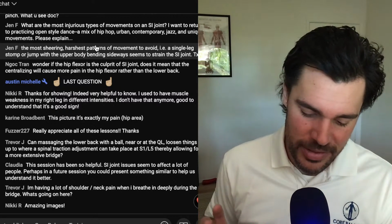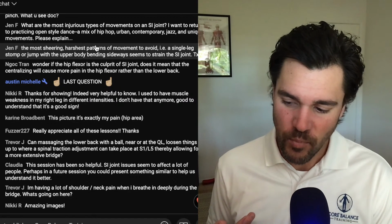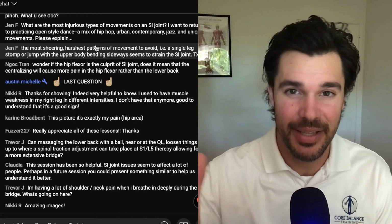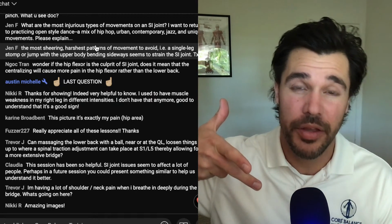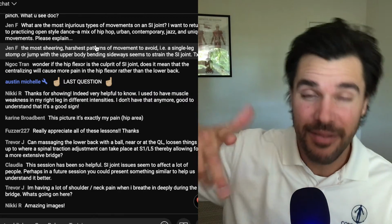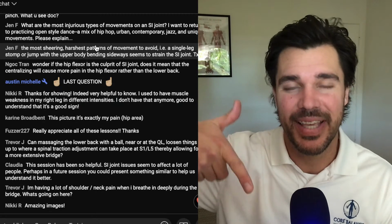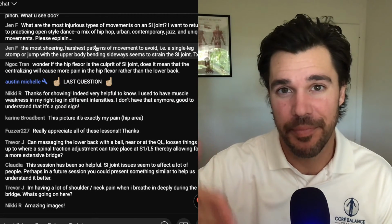And any force that goes into the hip joint and takes that hip joint to the extreme end range of motion is going to translate through the hip joint into the next joint as well, because you've locked that hip joint all the way into end range, and there's no more motion for it to move anymore. And so it goes to the next joint up, and the next joint up is the SI joint. It's the very next joint up from the hip.